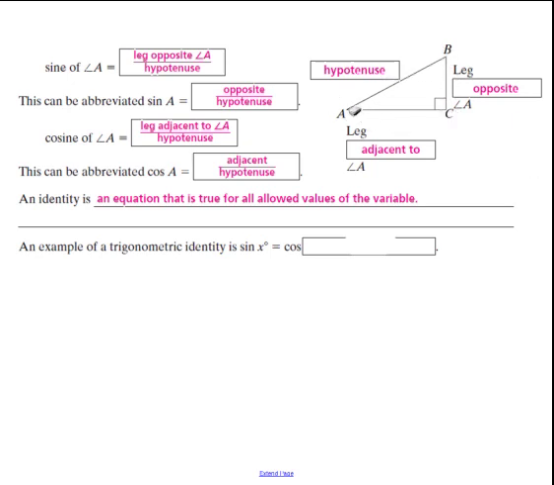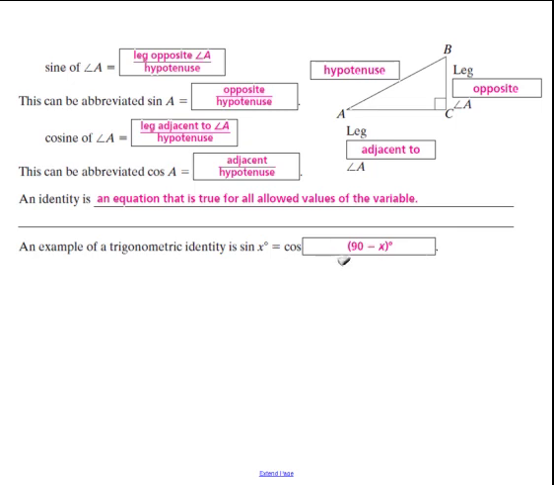So if the sine of A is BC over BA, if we think about this angle B, well, we can find this angle, right? If this is 90 degrees, then this angle B must be 90 degrees minus A, right? The whole thing has to add up to 180. Here's 90. A and B together must add up to 90. So we can find angle B by subtracting from 90.